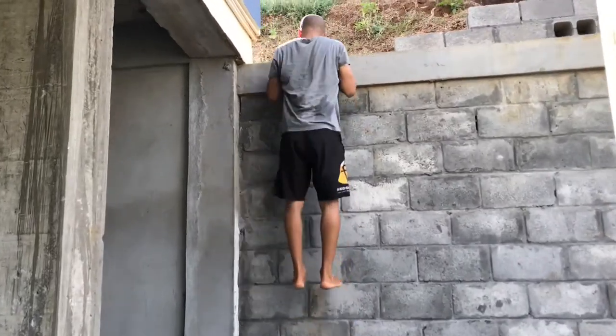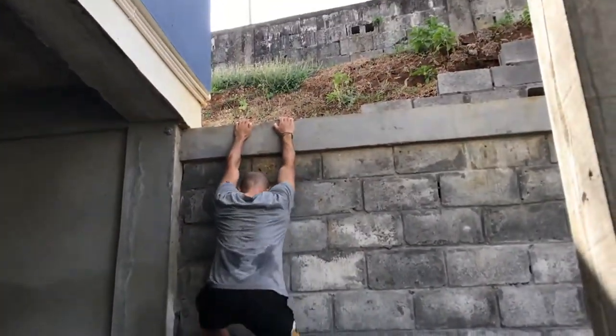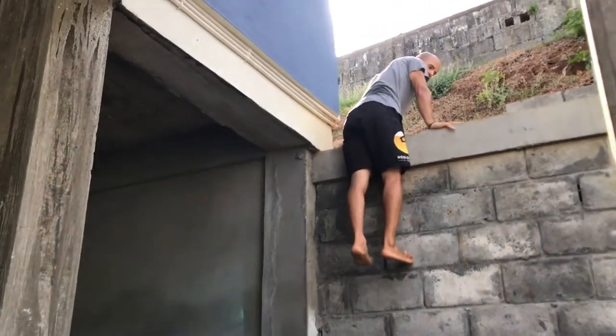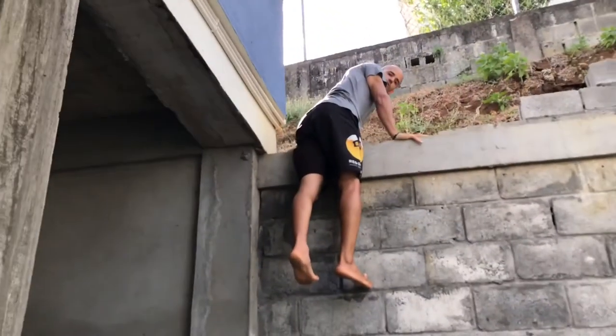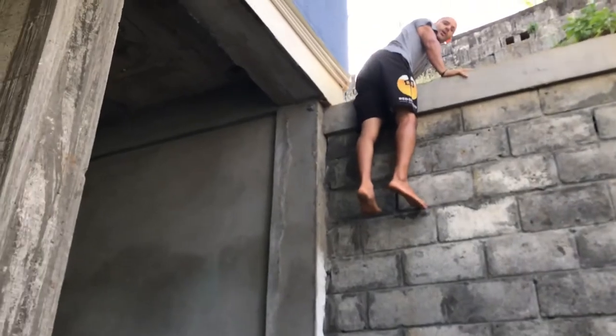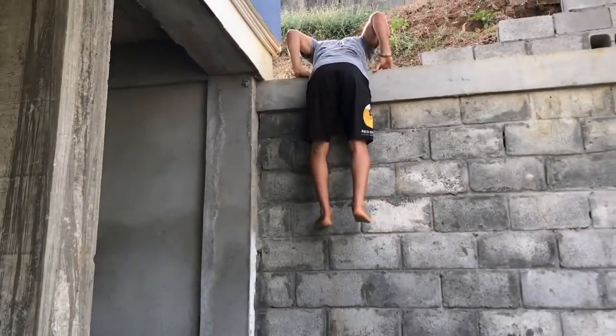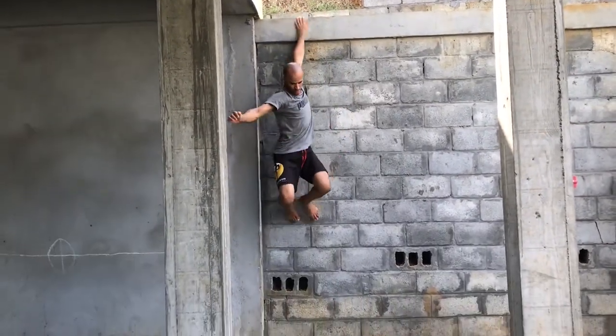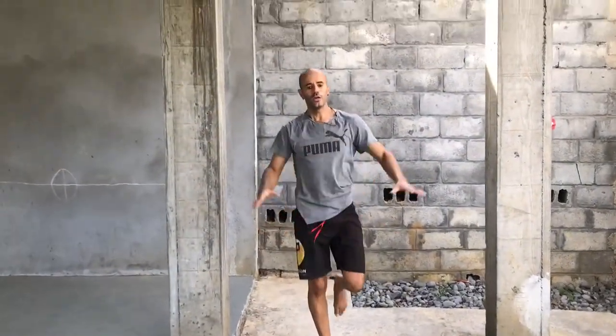On the ledge you can use your feet to get on top, and then transitioning back down — when you add the fear factor of the drop, it becomes scarier. Can you implement the same technique even when you're up higher? Lower yourself down safely, absorbing the landing instead of crashing down and putting too much stress on your joints. This is real fitness — move around your environment and don't rely on man-made fitness equipment as a practical evaluation of how fit you are.